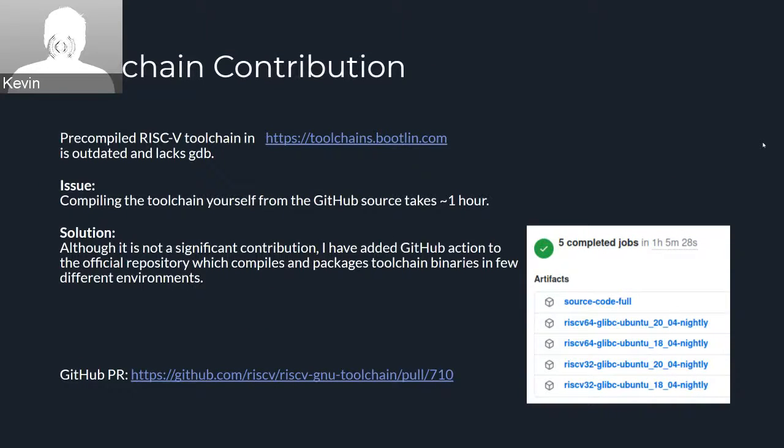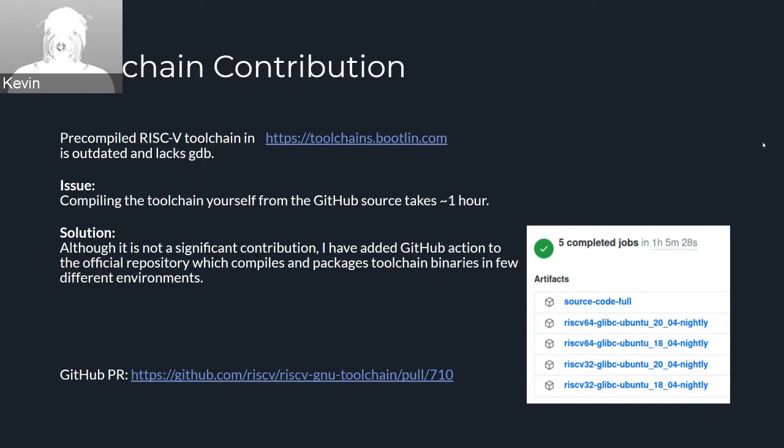While setting up Docker for the RISC-V environment, one thing I realized is that the precompiled RISC-V toolchain available at toolchains.bootlin.com, which is recommended by one of the RISC-V documentation, is very outdated, and it lacks one of the key components, which is GDB.